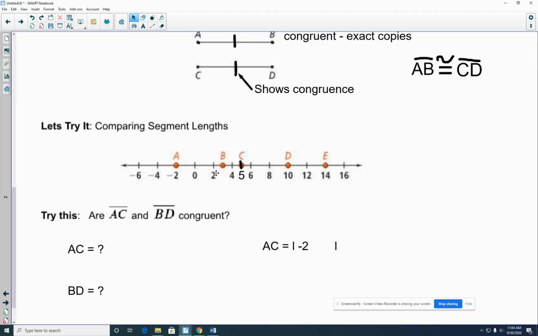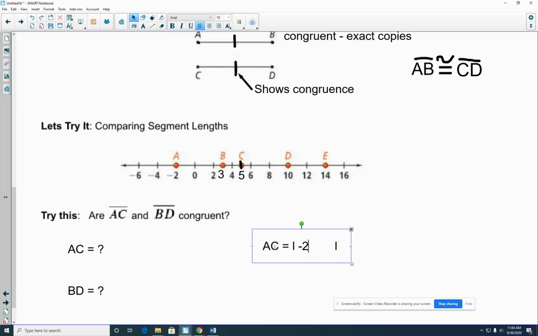Actually, before you go any further, B doesn't have a number with it either. Let's apply the same thing. It's right in the middle. This is a difference of 2, so I go up by 1. From 2, I add 1, that would be 3. So let me make this 3 before we go any further. I can go back down here.